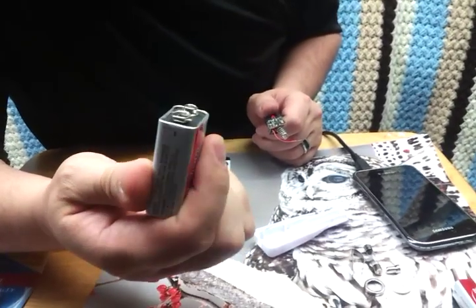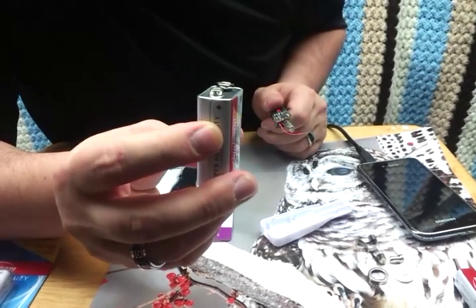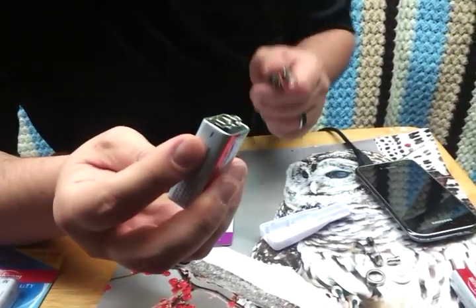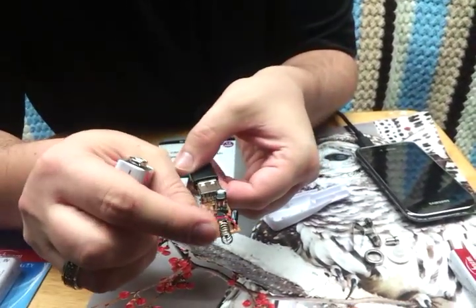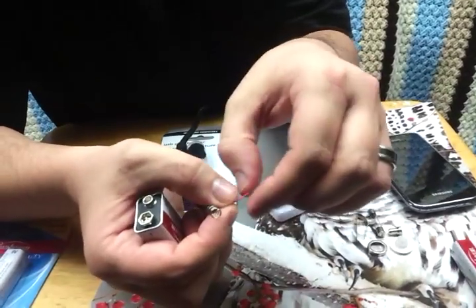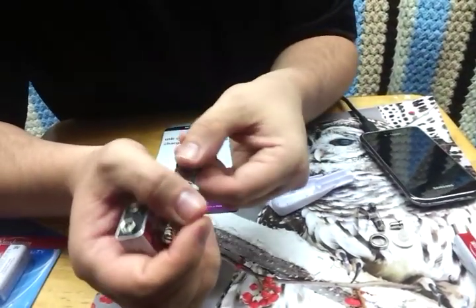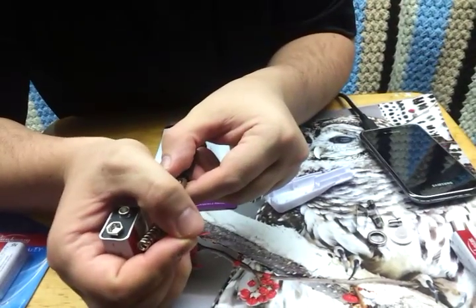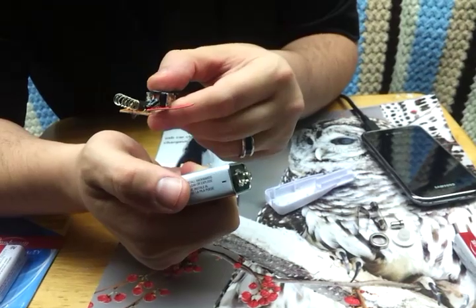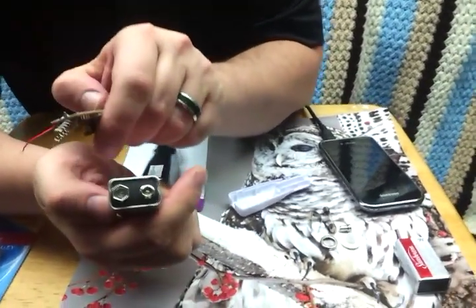Here's how you're going to connect it to the 9V battery. As you can see, one side of the 9V battery is negative and one side is positive — there's a minus and a plus. On the minus, you're going to take that wire we talked about. What I find works better is if you strip a little bit of the plastic off the wire so the actual wire itself is exposed. The wire part is going to go on the negative, which is that little octagon on top of the 9V.